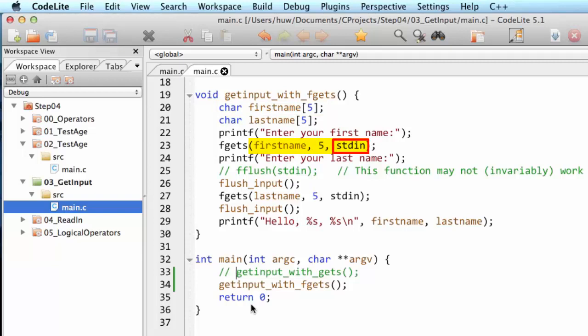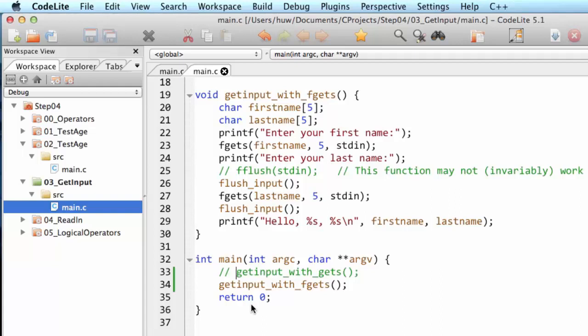Well, the data source may be a file on disk, but alternatively, you can use the special identifier stdin, and that indicates that the source is the standard input. Here, that means any characters that are entered at the command line by the user. Now, the value specified for the maximum number of characters causes the characters entered to be truncated at the maximum number minus 1.